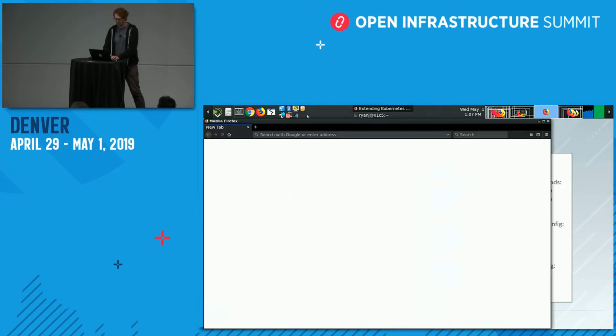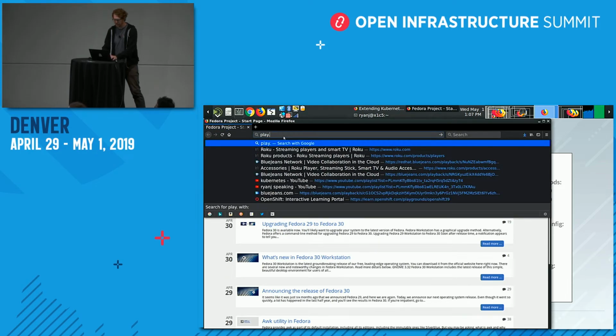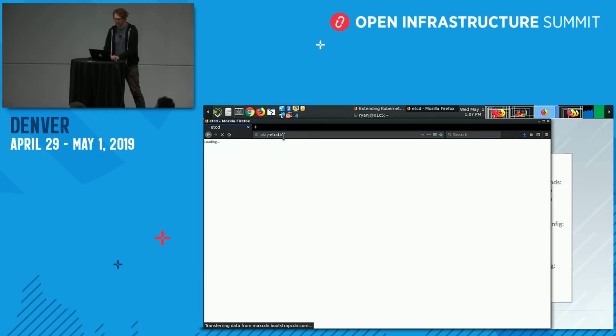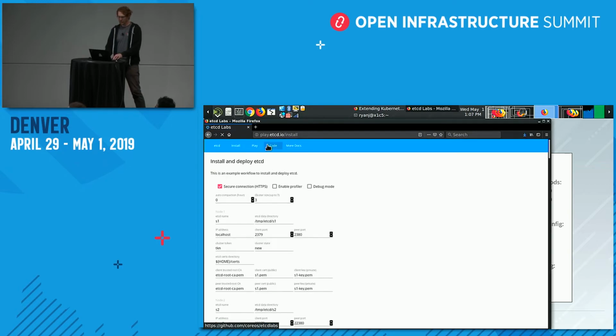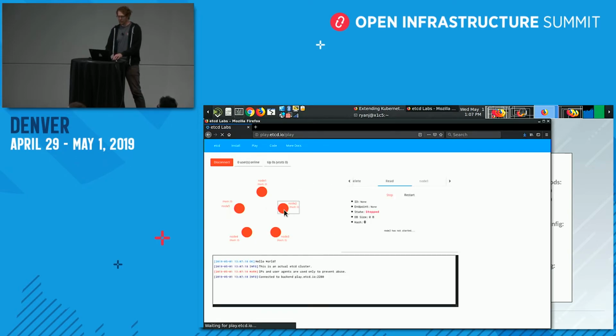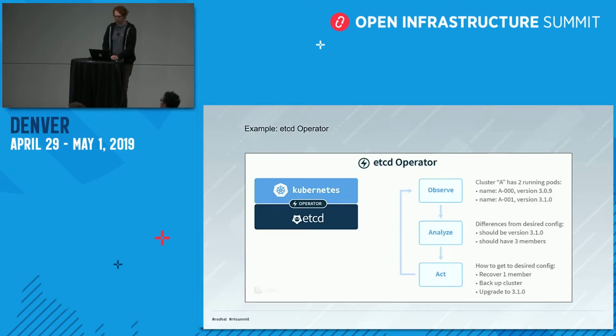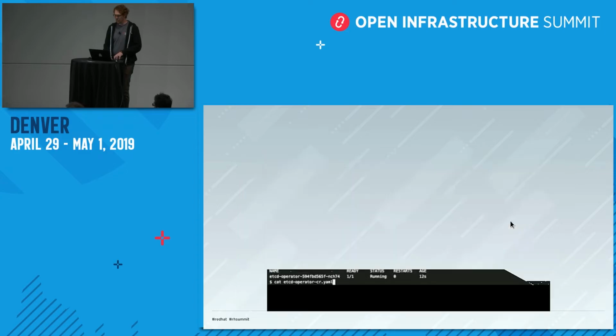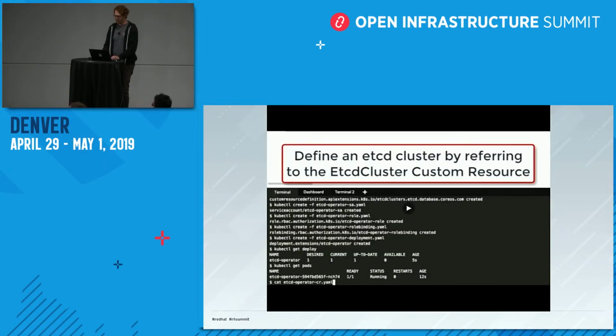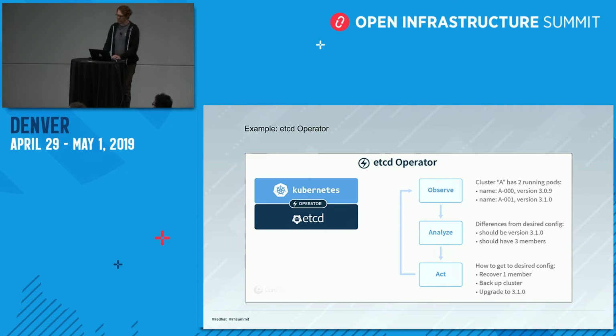One site I like going to, we have one called play.etcd.io. Some of this is really kind of showing the functionality of etcd and how etcd can do this auto healing more than what an operator can do. But the whole rolling forward from one release to another and adding new members and having them join the cluster appropriately is all extra work that the control plane needs to be informed and updated so it can reroute the networking in response as these changes happen at the data layer.